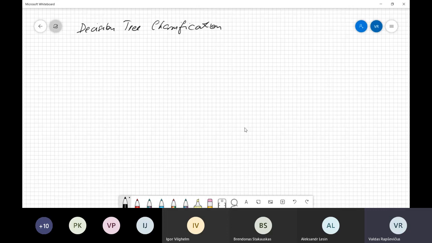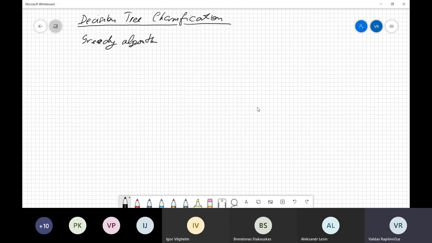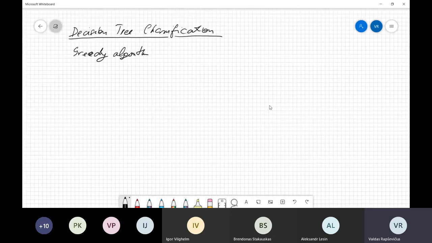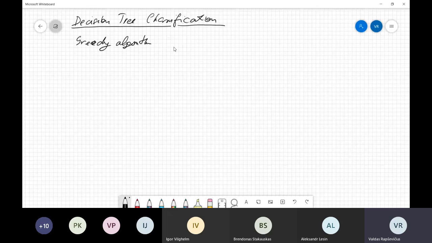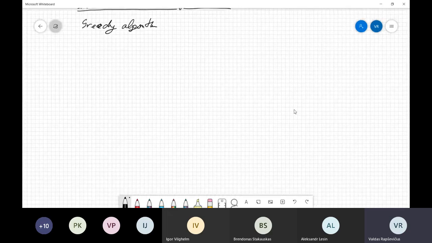Okay, so decision tree classification is basically a so-called greedy algorithm, which in essence takes simple decisions and tries to find the global optimal solution by taking very simple decisions. What I will present right now is the algorithm itself, and then we will go through an example, so you will understand how it works. So this is another option which you can implement in your homework.